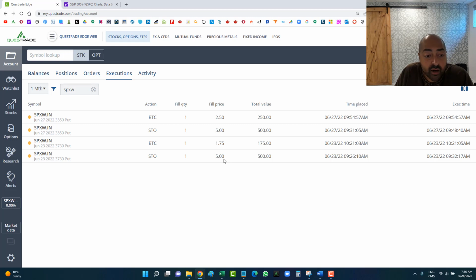Sometimes I'm mechanical and I just sell the first strike that pays me $5. Sometimes, based on pre-market, if pre-market is red, I'll pick a strike a bit lower and wait for the market to come back lower once it opens. So sometimes I'm a little selective on the strike, and sometimes I just take the first strike available. Sometimes I miss out on the trade because the market just flies at the open, which has happened. But in terms of paper trading, I look at what if I had picked the first strike that paid me $5, would it have been a winner, just to test out the strategy.